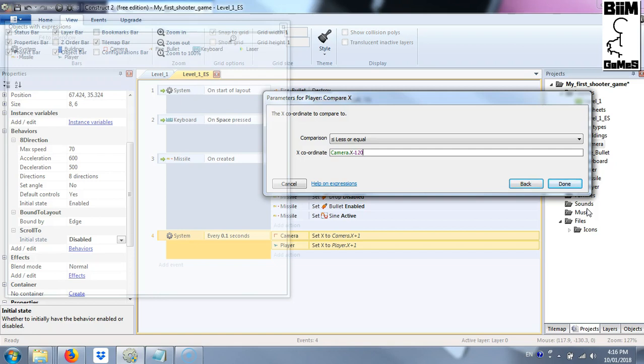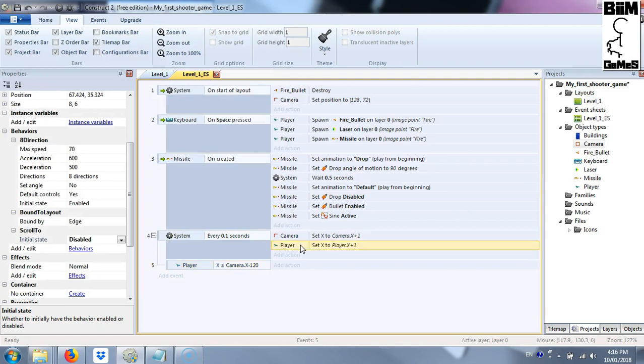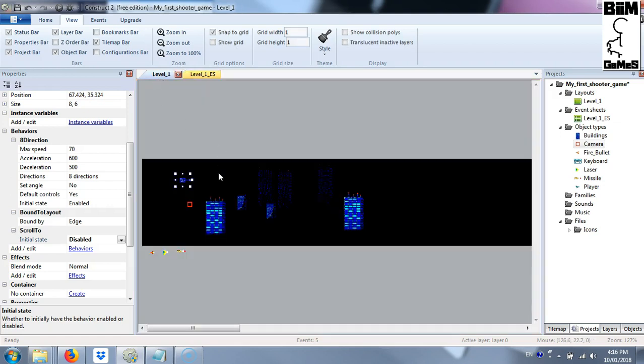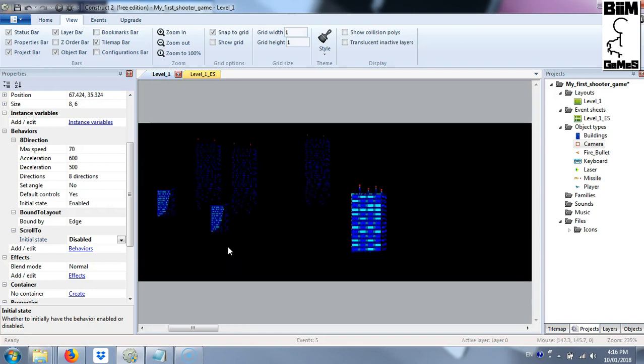We don't write 128 because we choose 120 to leave a little bit of margin. Okay, then let's drag this down and then move the player, forcing the spaceship to move 1 pixel forward.